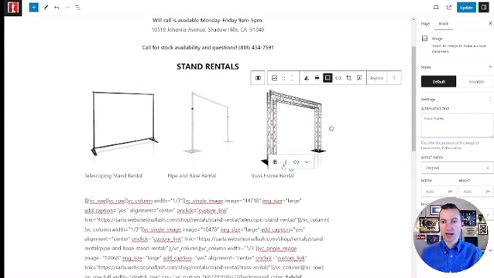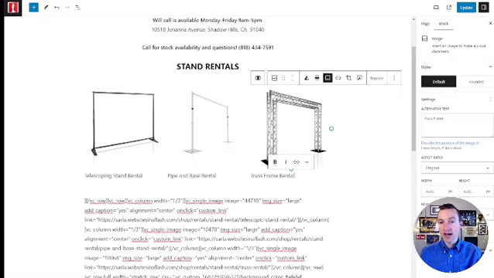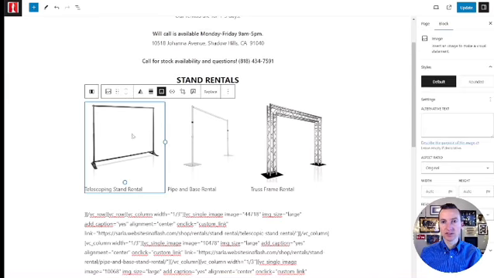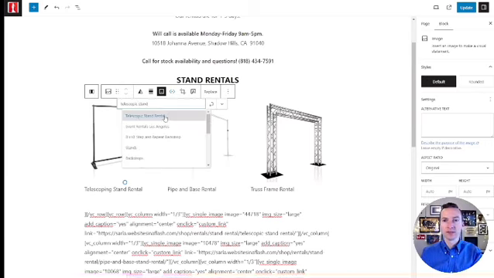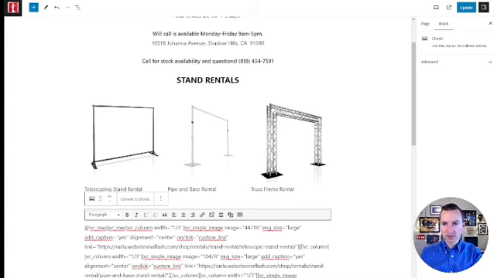Okay, so now we have the 3 images with the 3 captions in a column, and now we need to add the links. Each of these are supposed to link, and we have here our shop rentals. I'm actually just going to highlight the last page, telescopic stand rental. Click on this guy, add link, and this allows us to search. So when I search, it should pull up our. Oh, it doesn't though. Let's see if we can add spaces. There it is. Okay, great. That one linked correctly. Shop rentals, telescopic stand rentals, perfect. And then, so this one is now all done.